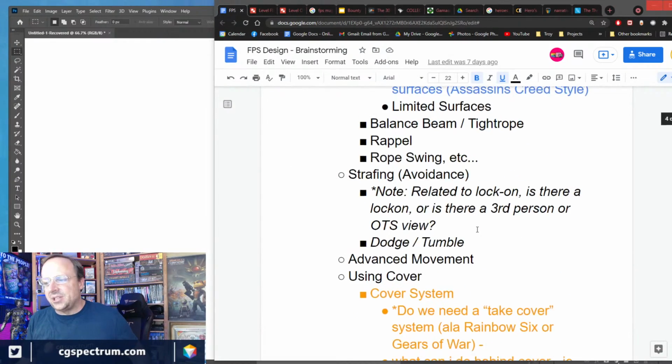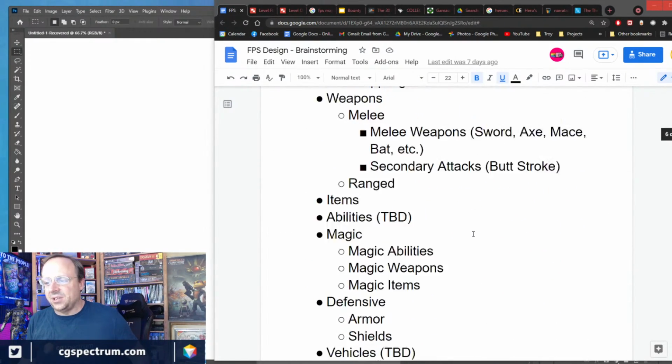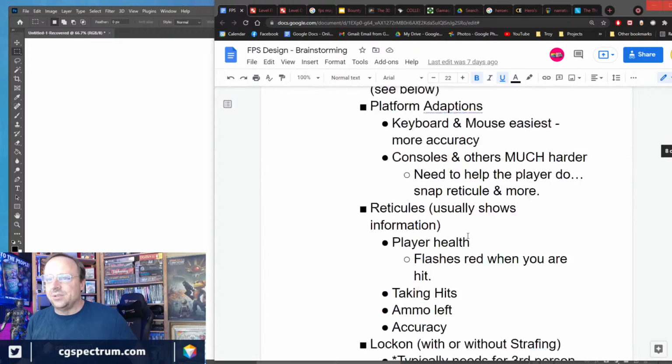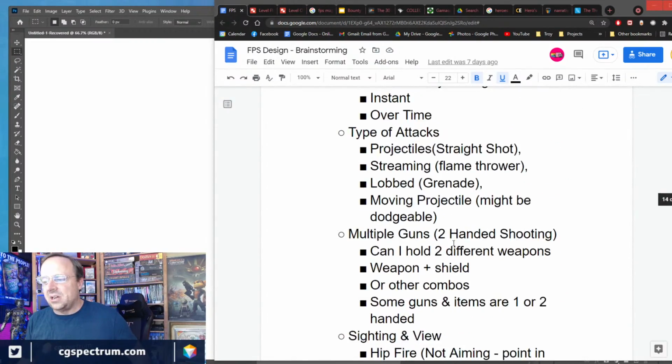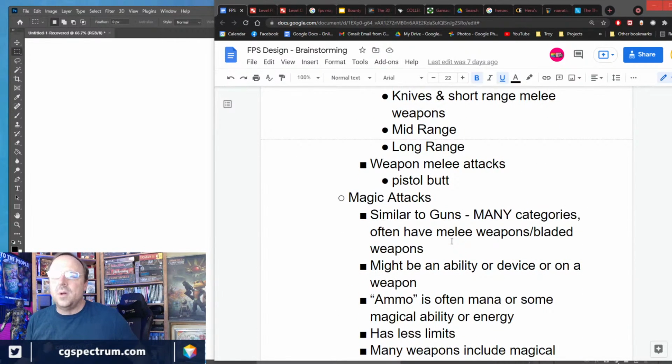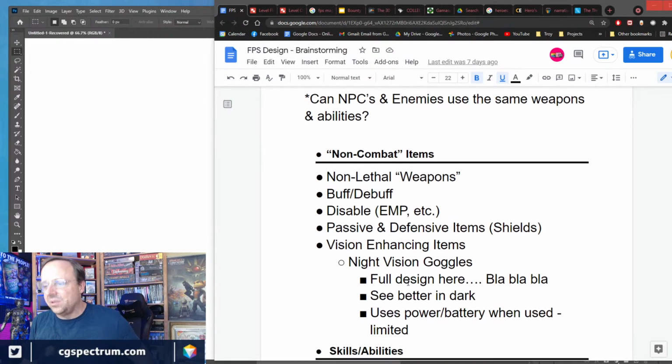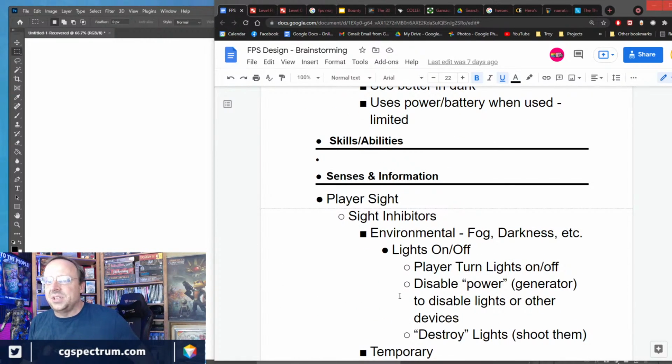But you'll see that it has all the core mechanics, from movement to combat, weapons, and all sorts of stuff that just goes on and on. I spent one whole day just on weapons and one whole day just on the health system alone. For every game I build, I create a running brainstorming document where I like to remember every single idea that I have, good or bad, and I will flag certain things.